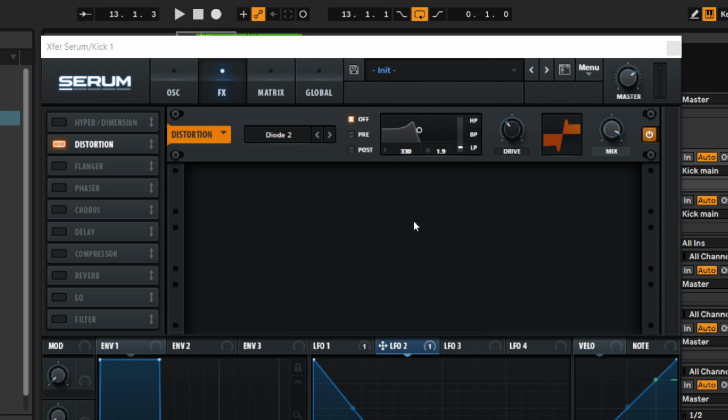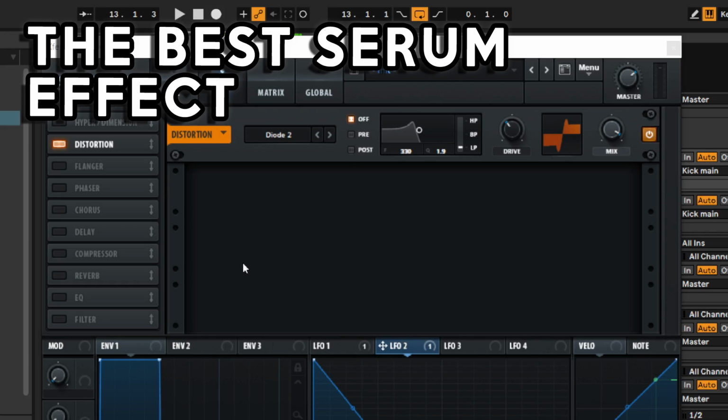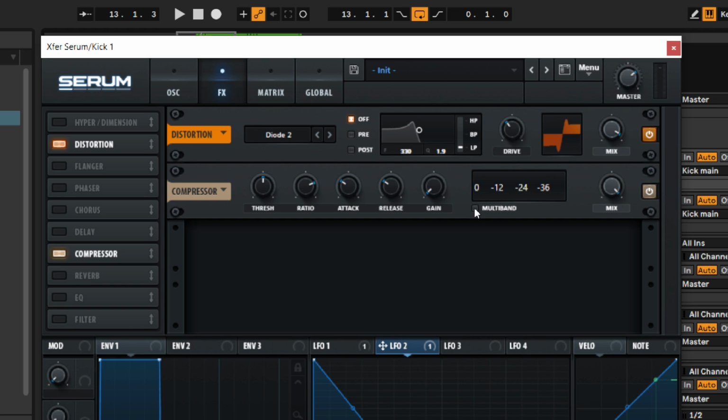I want the kick to be brighter or cleaner, a bit deeper, and for sure I want to suppress mid frequencies. It sounds like I could try equalizing the kick, but I want to leave this effect for more precise adjustments. Besides, I know there is an effect that will give me a much better sound than just an equalizer. If you watch me for a while, you know I'm talking about the multiband compressor.